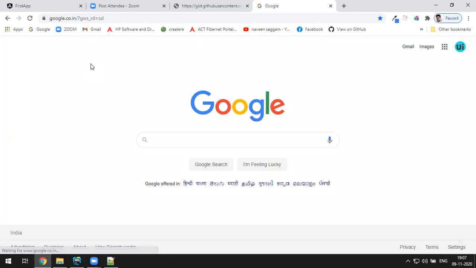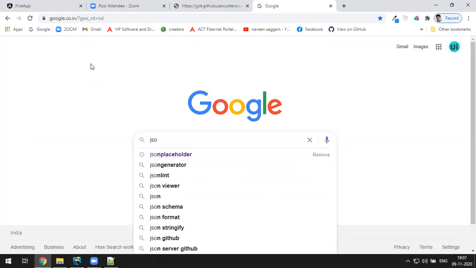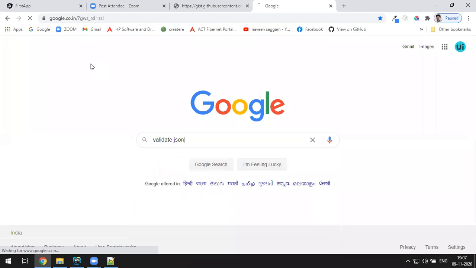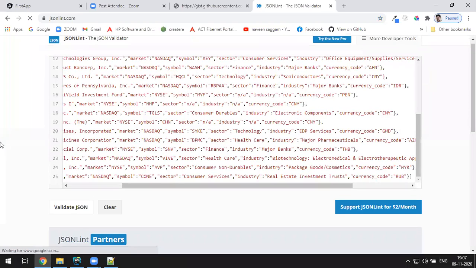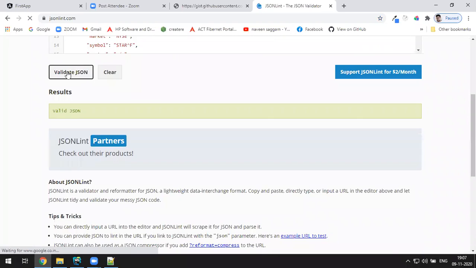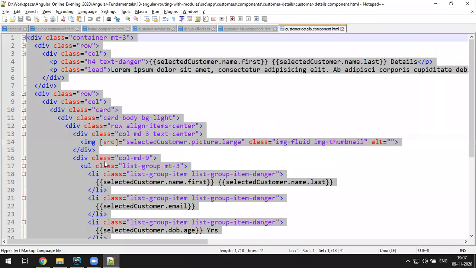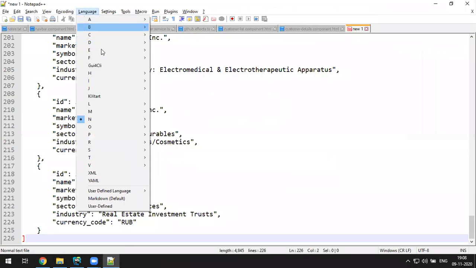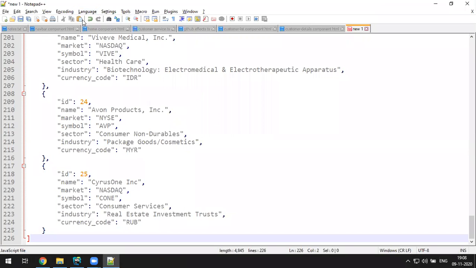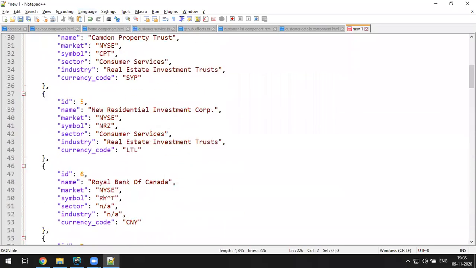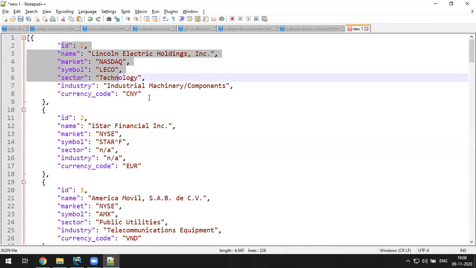Go to Google, JSON validator, validate JSON online, JSONlint.com. Paste it, validate. You get the proper format. Copy, go to Notepad, paste it. Convert to JSON format. Okay, you got a proper setup of the data and you have the fields also.